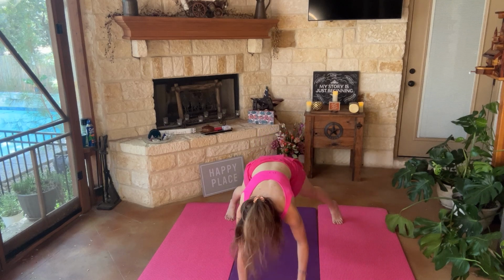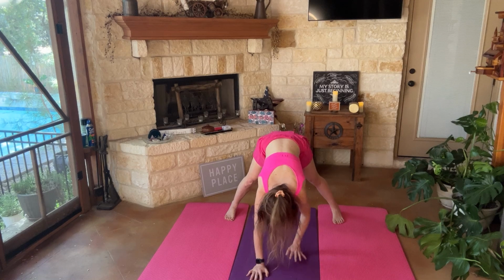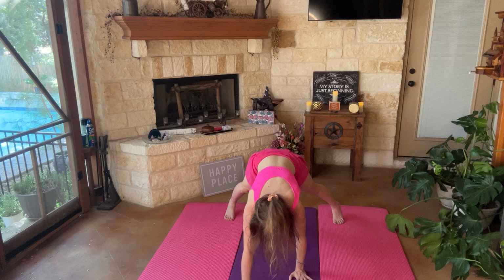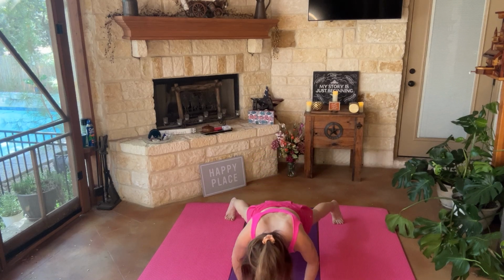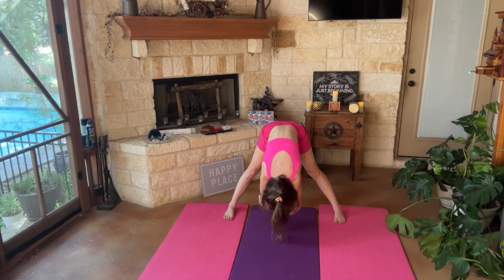And walking our hands forward, micro push-up, walking our hands back, and coming into a straddled forward fold while we're hanging. That just means grabbing either of your elbows with the opposite hand. And walking our hands forward, micro push-up, walking our hands in, and hanging forward fold.